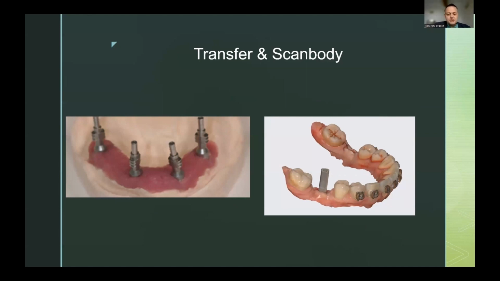Scan bodies are actually composed of two parts. One is the physical object, and the other is the library of this scan body. And how they work.